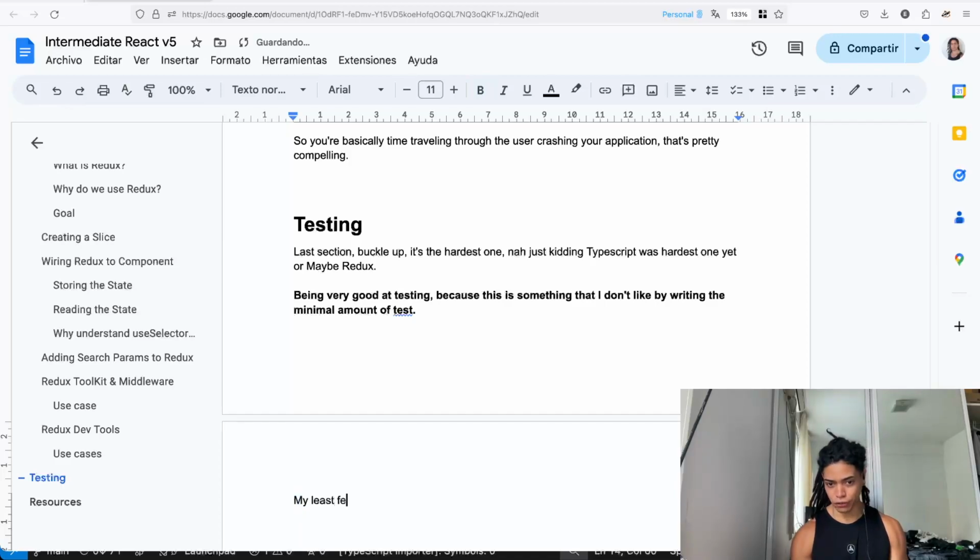So my least favorite thing is a flaky test. If something fails, it damn well better be telling me something or it shouldn't have failed. But I hate tests that waste my time. So I'm going to tell you my testing methodology was like, let's write a small core set of very good tests that tell me something.